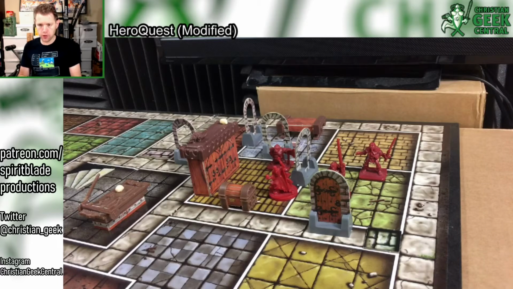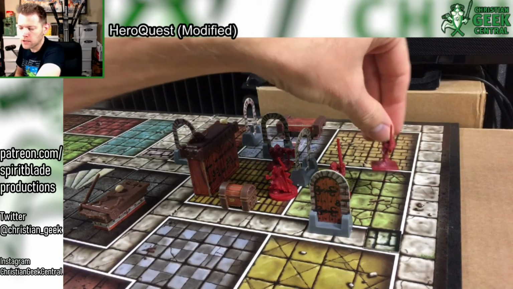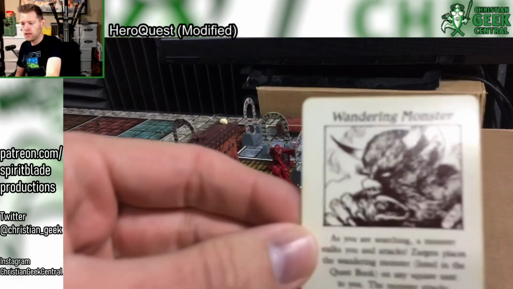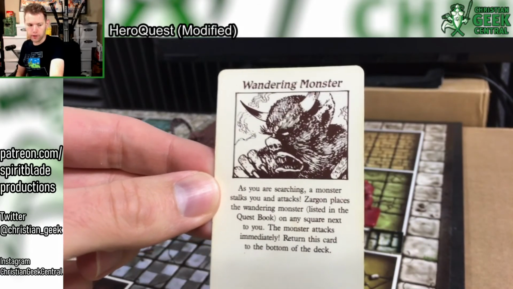Now we will move on to the, let's see, the elf. Yeah, barbarian, elf. So now the elf is going to take his turn searching for treasure. He'll move at least into position by this door first, and then he will search for treasure. What do we got? Oh, crap. Wandering monster. As you are searching, a monster stalks you and attacks.